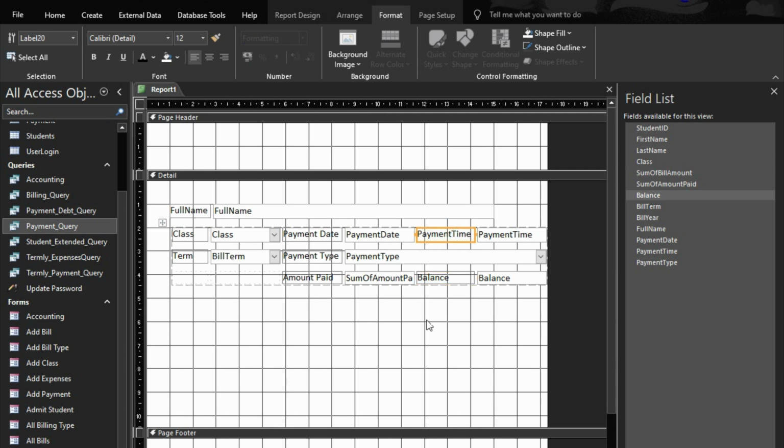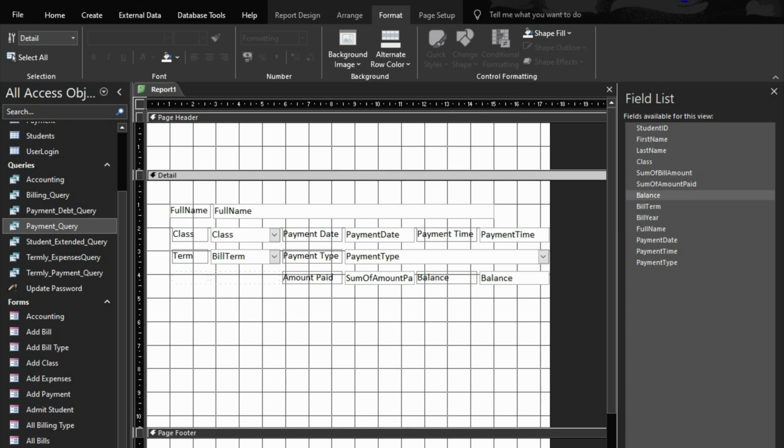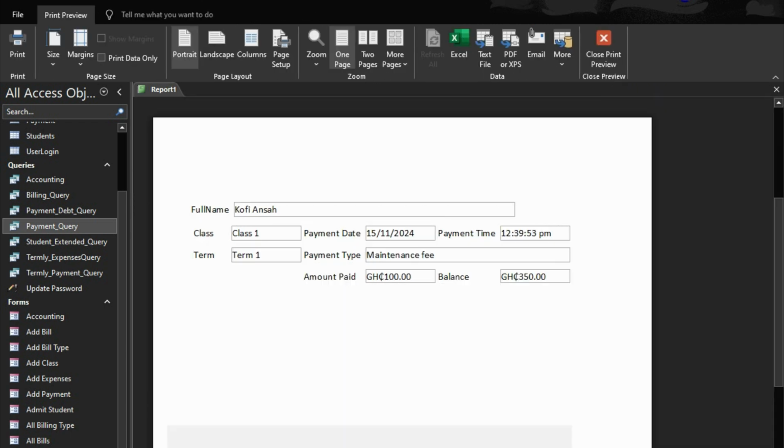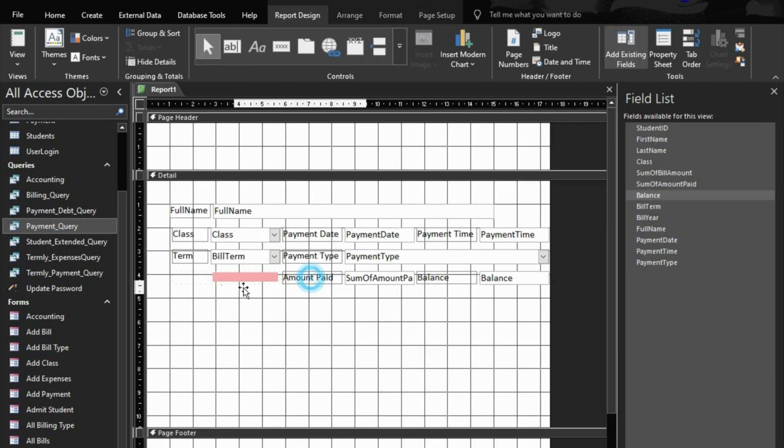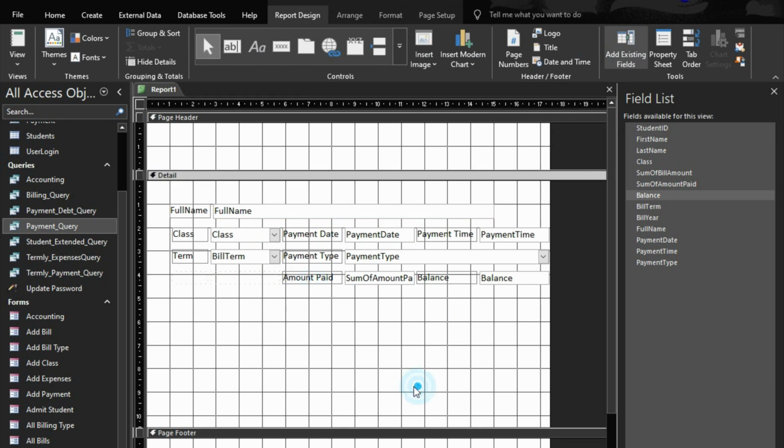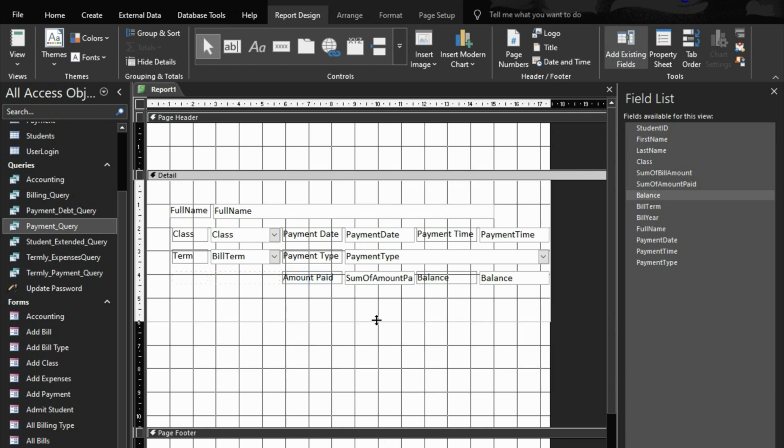Okay, so now let's see. Okay, so I think it's okay. This one, you can arrange it, you can organize it the way you want it to be, but for now this is what you maintain when you get your free time. Then bring it down here.